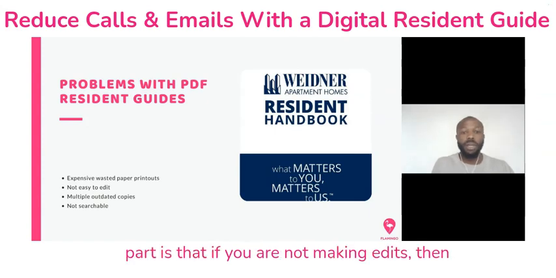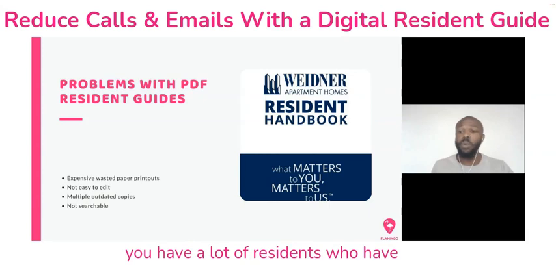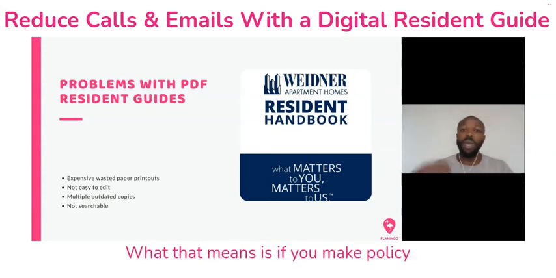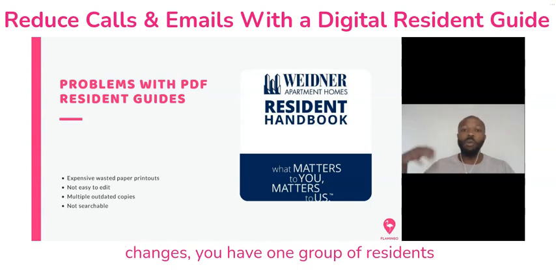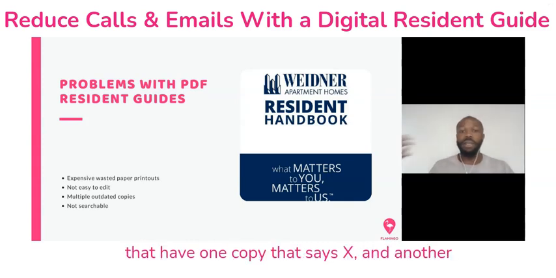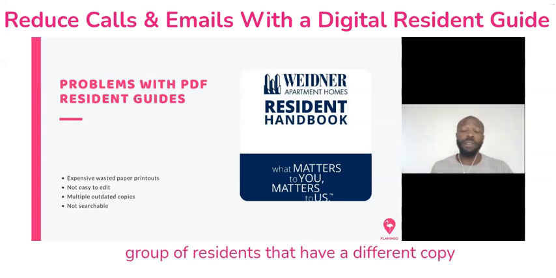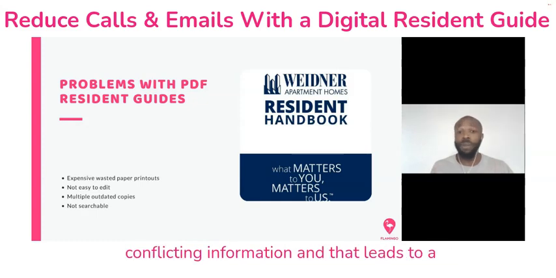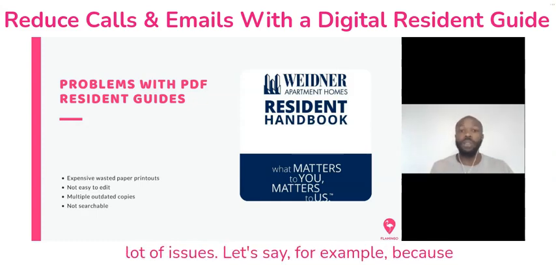The second part is that if you are not making edits, then you have a lot of residents who have outdated copies of your resident guide. What that means is if you make policy changes, you have one group of residents with a copy that says X and another group with a different copy that says Y. So you now have residents with conflicting information, and that leads to a lot of issues.